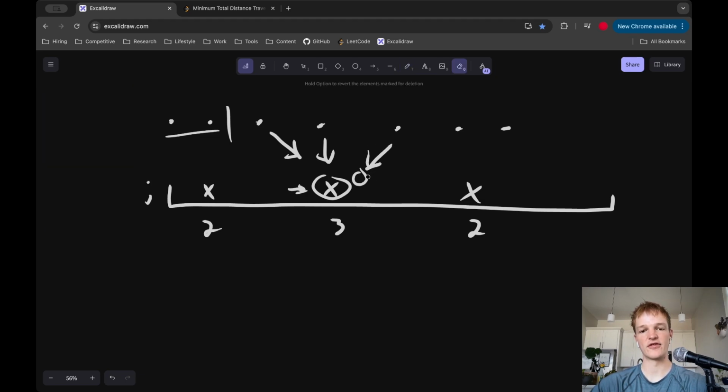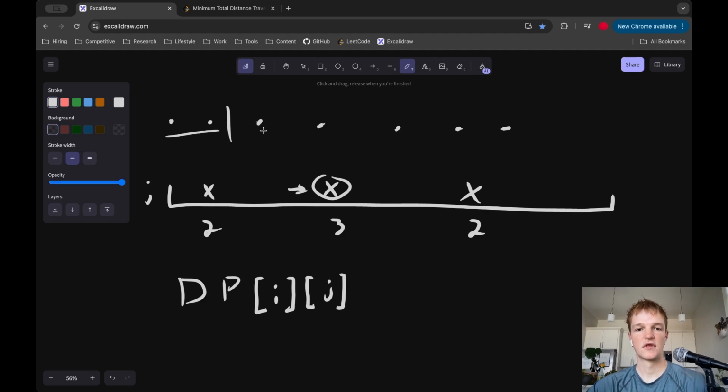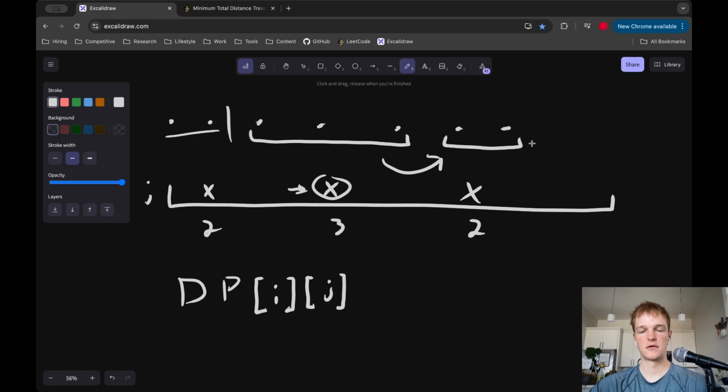and you would still just get the absolute distance. So then your DP state would be dp i, j. And then the transition's just O of n, because you would try each of these, and then this would lead to n other DP states. That checks out. A little smiley face.